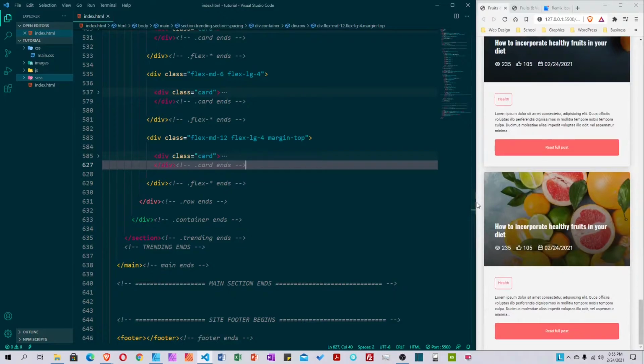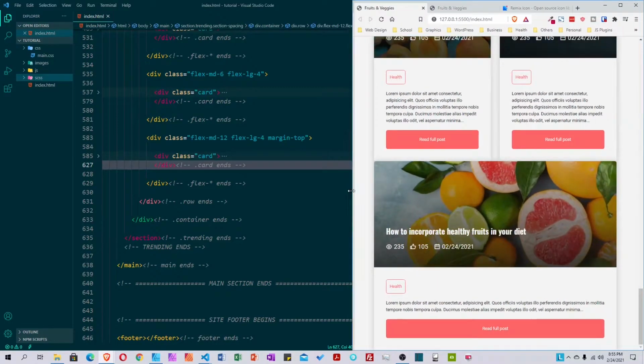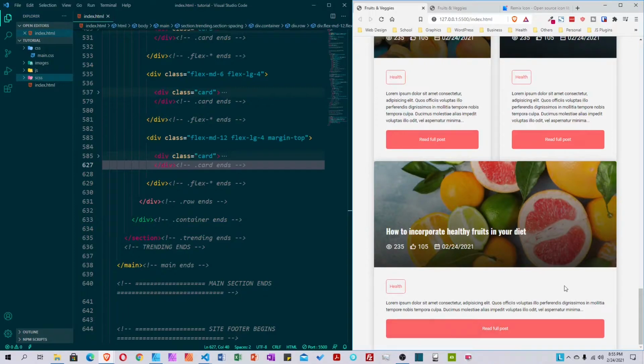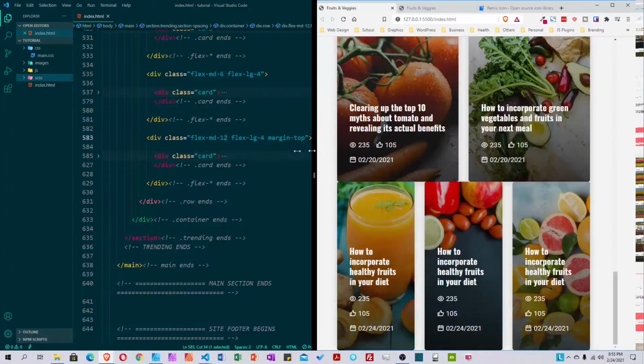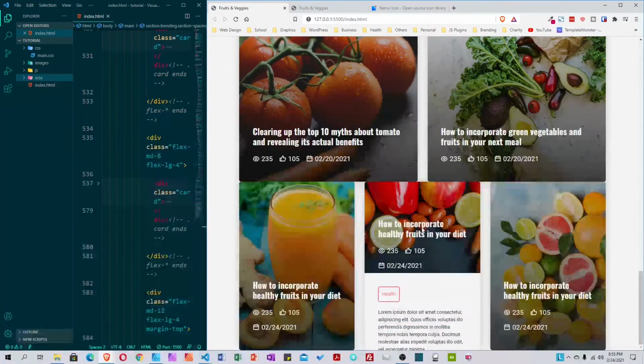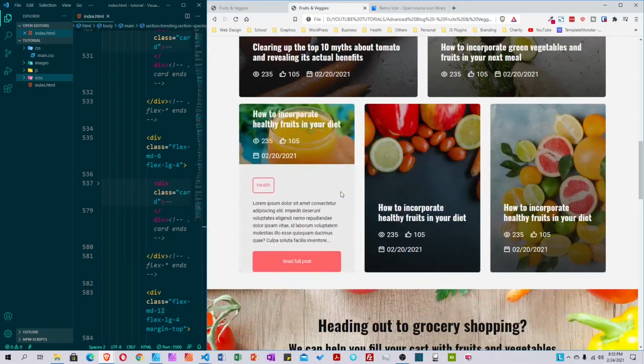So let's try to resize it. Now as you can see, we are 2 by 2, and the last one to the full width, so give it an MD 12, and then on larger devices, all 3 side by side, as you can see right here also.